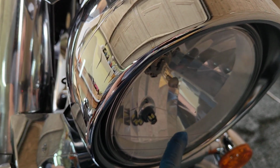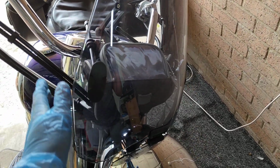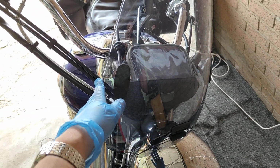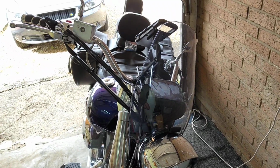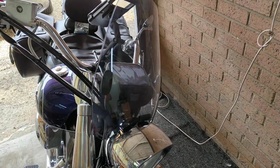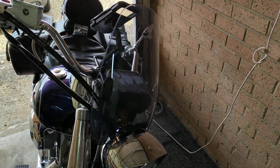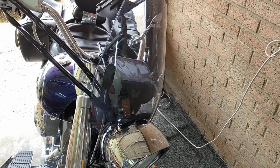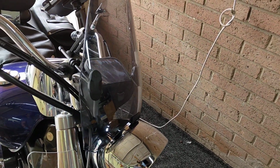Headlight, just a standard LED daytime running light and an Osram night breaker. Screen, you've already seen, is the Puig Custom 2. I wouldn't say it's the best made screen, but it's very good in how you can adjust it, and it's not too tall. It's more of a kind of sporty looking screen, I would say. I just didn't want a massive fairing, like a batwing fairing. I really think it spoils the look of the bike. This is more subtle, and just takes that wind blast off your torso when you're doing like 70 or anything over 60, really is where this makes a difference. So yeah, pretty decent. Just have to see how it holds up.